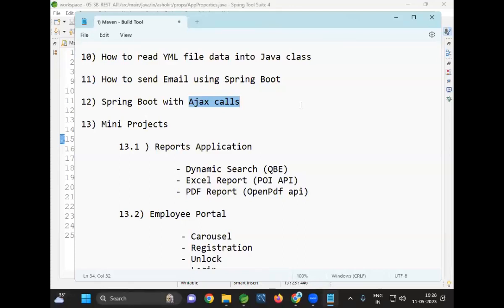Then we can go for Ajax. To start that Ajax, we are going for jQuery. jQuery is a JavaScript based framework. The jQuery library is available, ready-made code is available in jQuery. If you want to start the Ajax, $.ajax, that's it. What is the meaning of $.ajax? Ajax engine will start. $.ajax means Ajax engine is going to start.